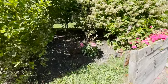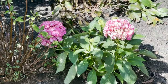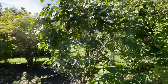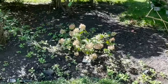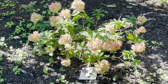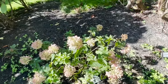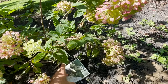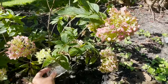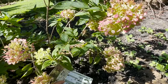Quick little pit stop at some beautiful hydrangeas that Proven Winners just sent us. And Limelight Hydrangea is also a Proven Winner. And this guy is a Little Lime. So Proven Winners sent us this beautiful plant also. And I'm going to tell you how tall it's supposed to get. I think it's between 2 and 3 feet, but let me double check. So, I take it back. This is called Little Lime. It's considered to be a dwarf Limelight, and it gets to be between 3 and 5 feet tall.